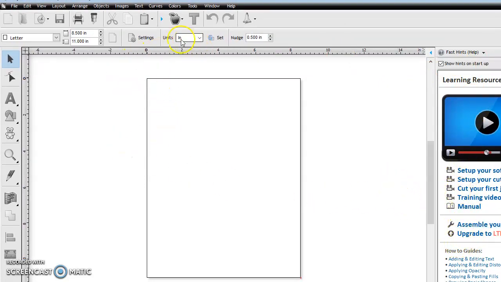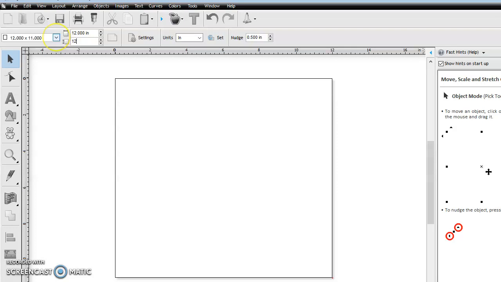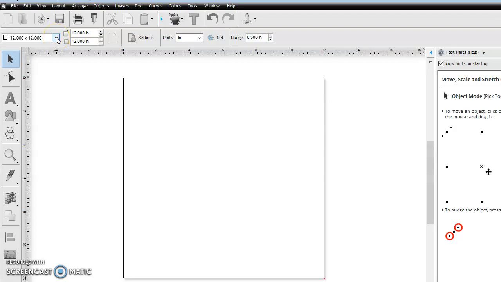First thing that you want to make sure is that your units right up here on top are set to inches. Sometimes first time logging on, it's in millimeters, so we just want to make sure that it's in inches. So change it to inches. Next, we're going to set our work area. This is all based on what size material you're going to be putting your vinyl sticker onto or your palette outline and things like that. Most people have what's called a 12 inches by 12 inches. Not everybody, but most people do. So make sure that you put that in, just enter those numbers.